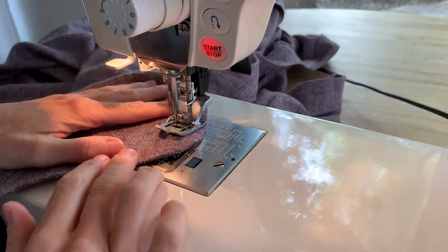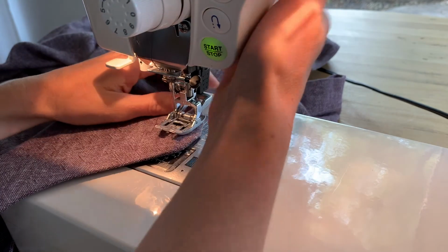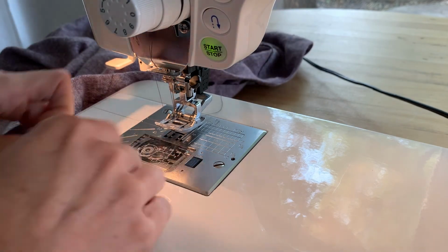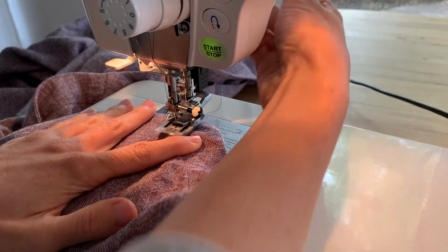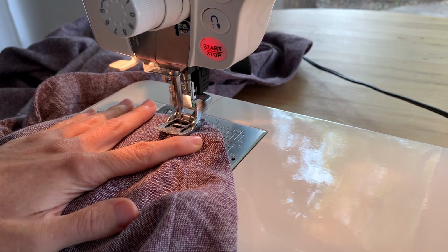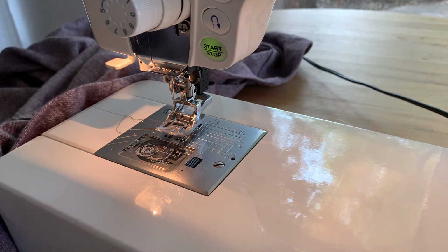The last step for today is to sew on the buttons and open up our buttonholes. I like to sew on my buttons with my sewing machine, but you can sew them on by hand. I simply lower the feed dogs and use a zigzag stitch that is the same width as the holes of the button. Now just place the button on the marking on the bodice and simply sew 10 or so stitches through the holes, leaving long thread tails.